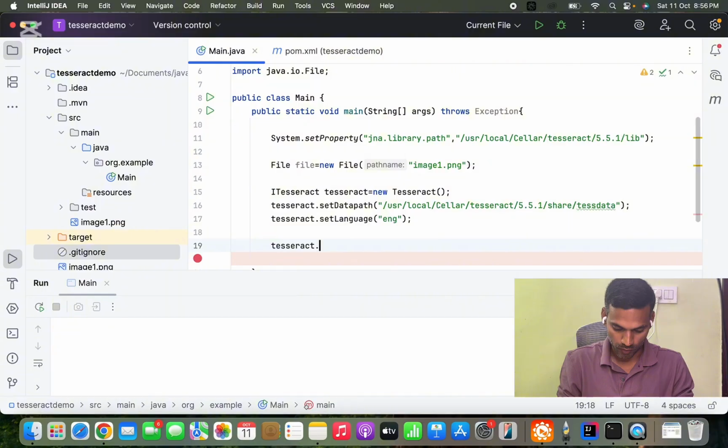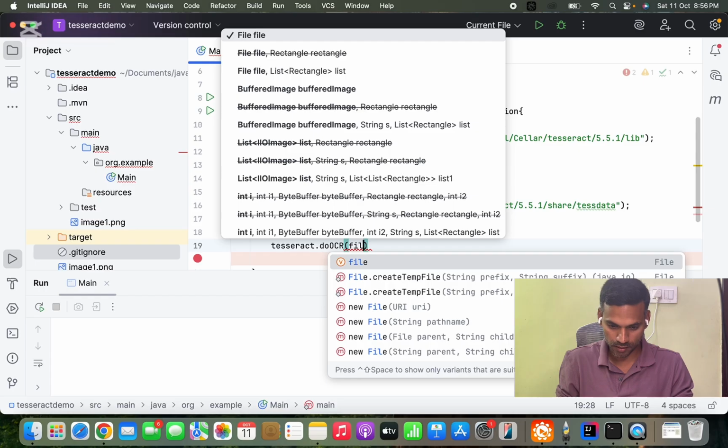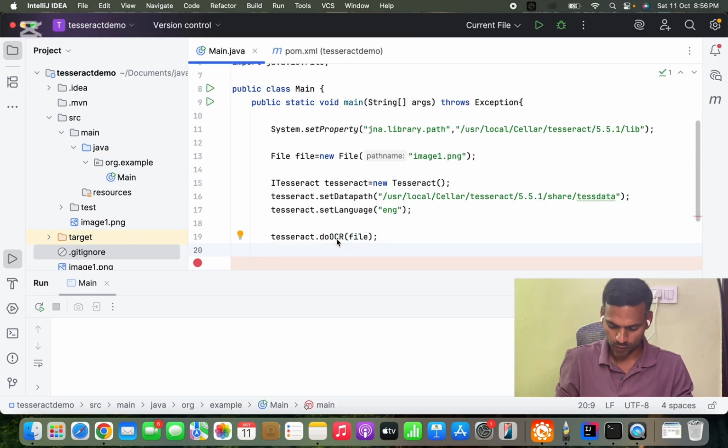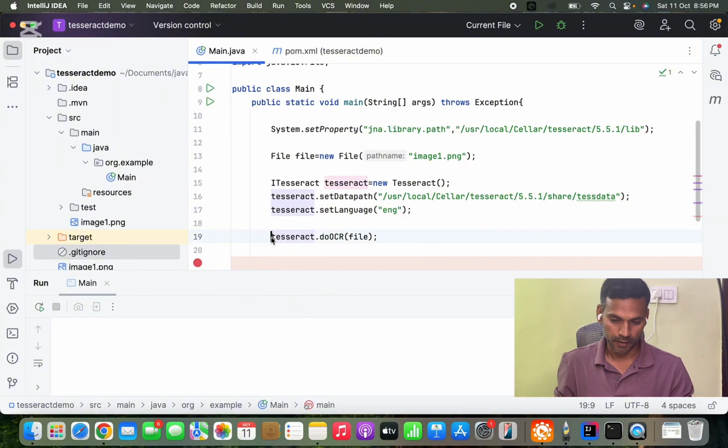Okay, so tesseract dot doOCR is expecting the file path or image location. You can give the file path. This will do the OCR and extract the content, and it will give you the returned string. Basically, the response is returned in a string format.